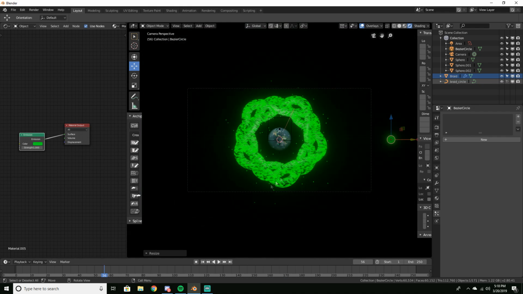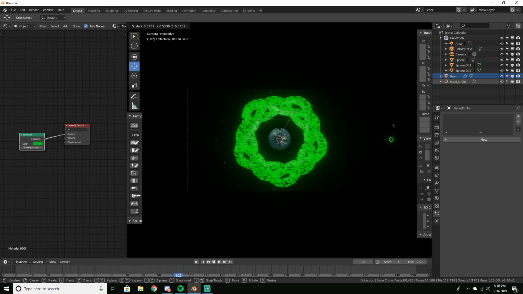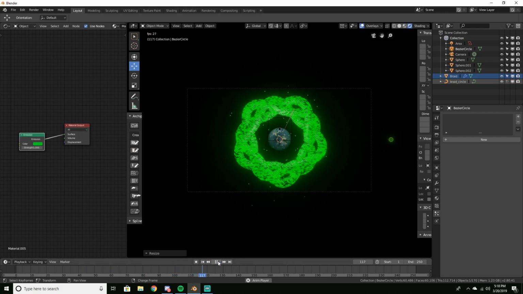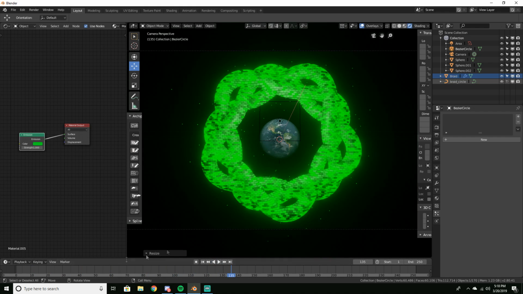We can see that we have these particles now. So if we play it, you can see that we have these particles now, and I'm actually going to decrease the size more, to where it's like this.